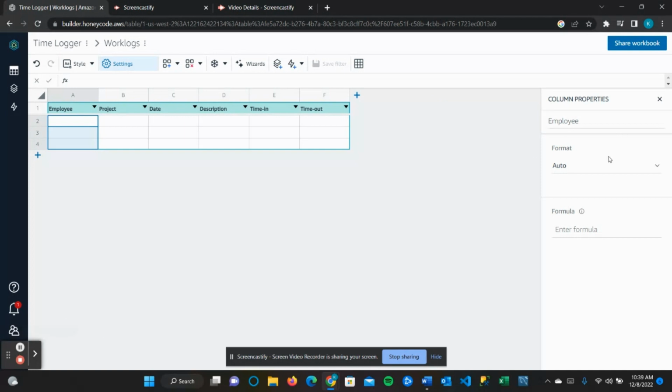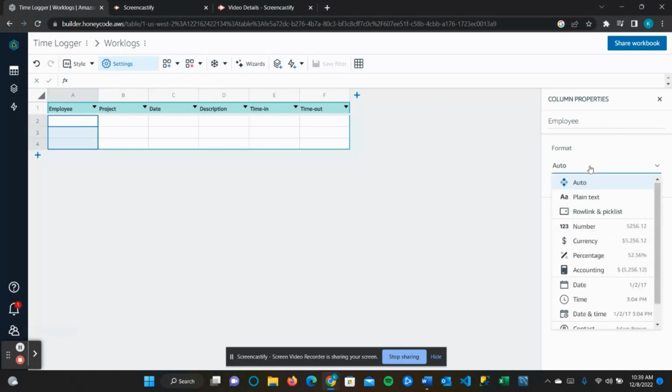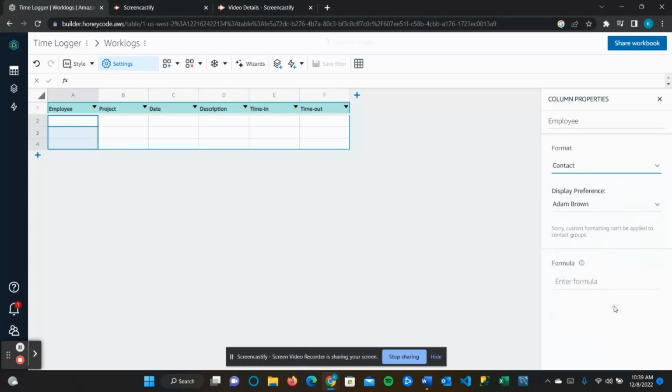So the format over here, we want to assign this as contact because the employee is going to be a contact. So we click on the drop down arrow. We scroll down here for contact. And down here you get some display preferences, which just shows you how you want to display the data. And here I'll just select the one that shows their name and their email. And then you just click out of it and it'll update that.